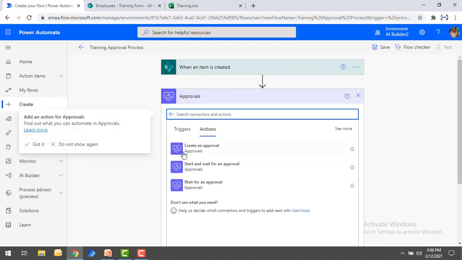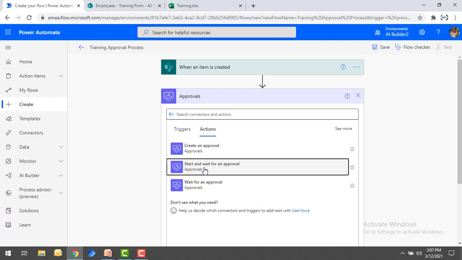And the action is start and wait for an approval, because let's assume a new record has been created inside the SharePoint portal, it has to wait until it is approved or rejected. So I will select this action, start and wait for an approval.